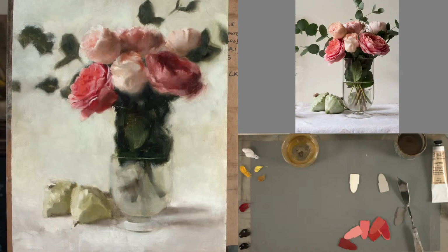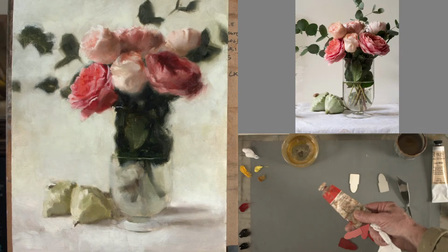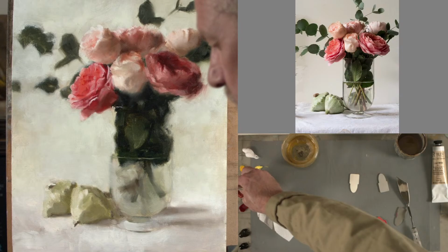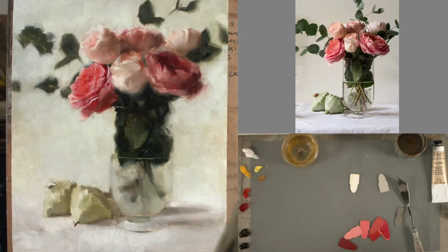And I'm also going to put out, what's this? Cadmium red light. No, I'm not going to put that out because I don't use that anymore. In fact, if anybody wants my tube of cadmium red light and can come round to the house, you're welcome to it. I haven't used it for years, because I now use my orange red naphthol, which is higher chroma. So those two reds give me the red side of the hue wheel pretty much covered.